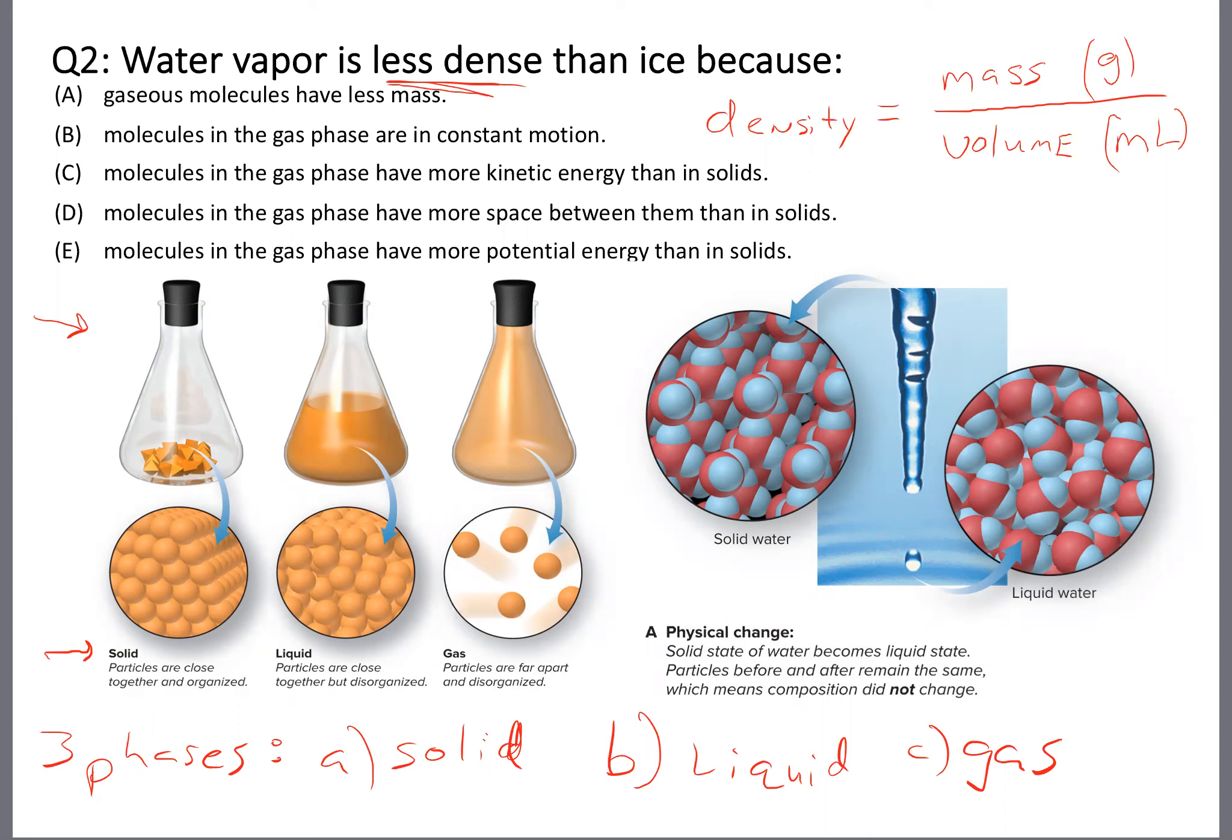What about the particles in liquids? Are they very close together or not? It turns out that in liquids, the particles which make up the liquid, again whether they be molecules or atoms - they're different, molecules and atoms are different, we'll learn that next chapter - the particles are still pretty close together, just like the solid. On average, maybe they're not quite as close together as in the solid for most materials, but they're still pretty darn close together in the liquid phase. The thing is, in the liquid, because liquids flow, these fundamental particles, molecules or atoms, can flow past one another and they tend to be somewhat disorganized in the liquid phase.